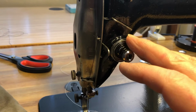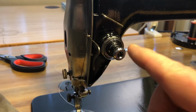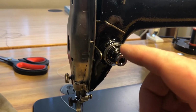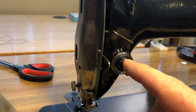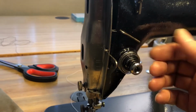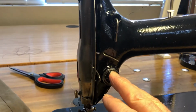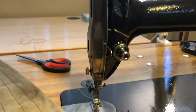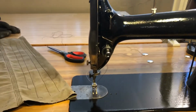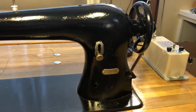That's no longer the case. The replacement one had a rod, but it goes down the center of the assembly, and I suppose that's good for some Singer machines, but not this one. So right now, this is just a constant tension. It doesn't matter where the position of the foot is, but that seems not to be a problem. So I'm pretty satisfied with it. I've got some more adjusting to do, but I think I can figure that out.